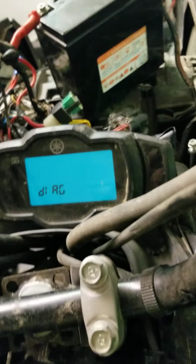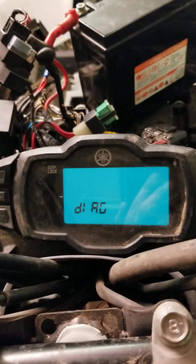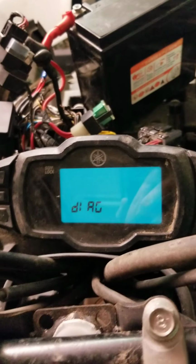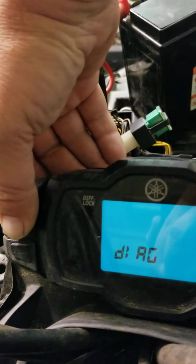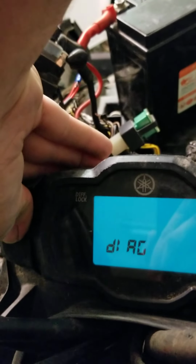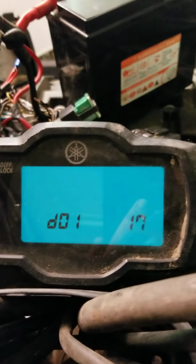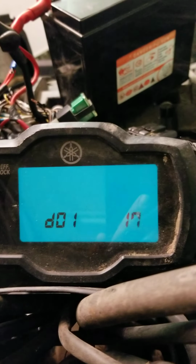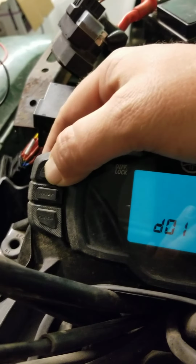All right, so you're going to see this screen. It'll sit on this screen forever and a day if you don't do anything. So what you're gonna do is come back over here and mash these two buttons again. Okay, it'll bring up diagnostic 1, which is your throttle position, your angle of throttle. And you just cycle through right here. Push to the second one.